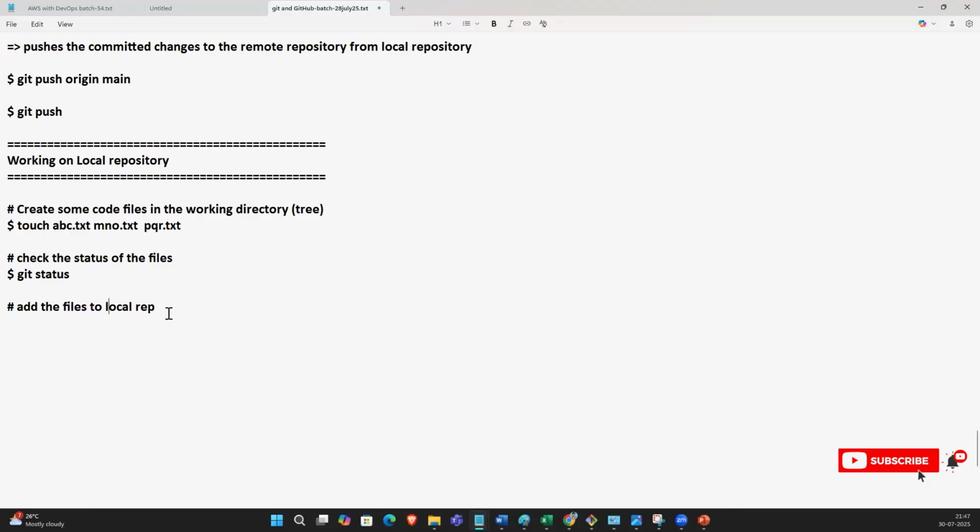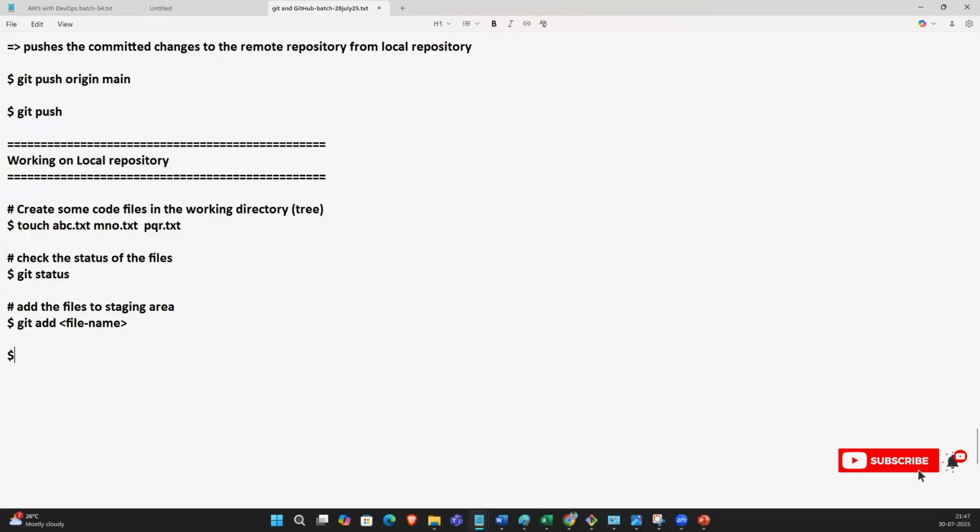Add the files to the staging area. So you can add it, guys. From untracked to tracked: git add file name.